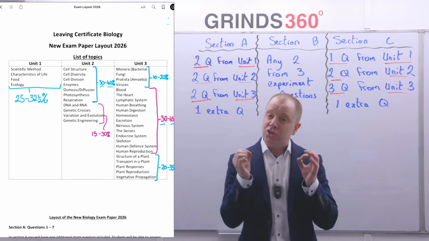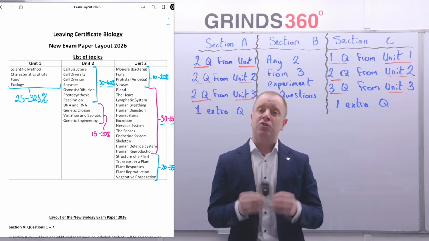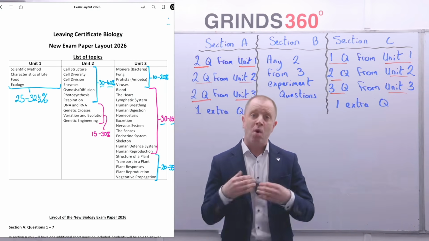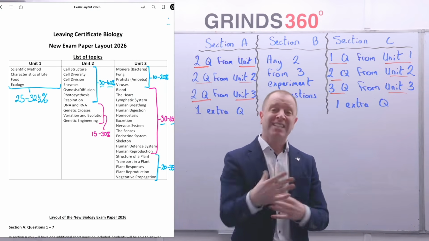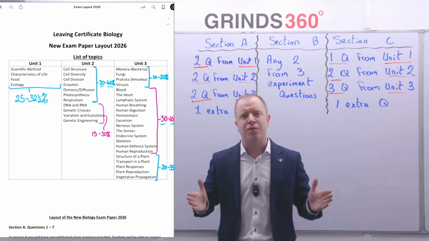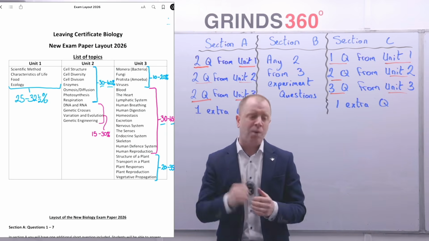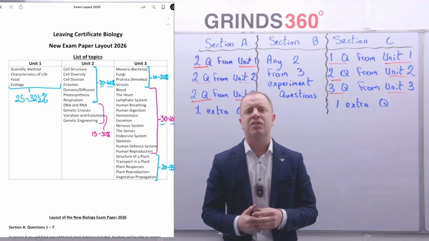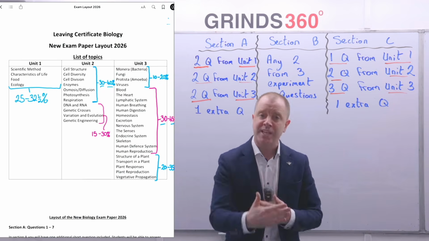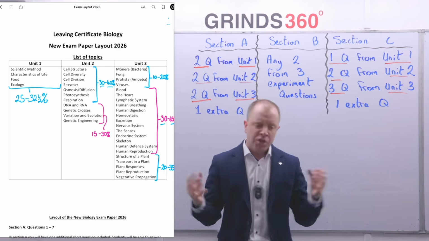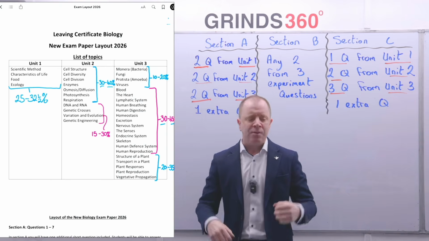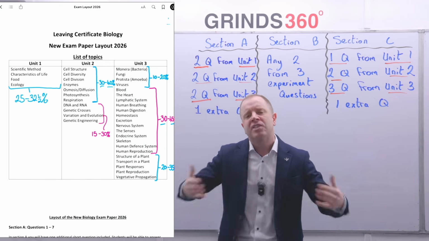And remember, this is so important. It's so important that you look at my H1 booklet of questions for biology, because what I've done in that booklet is I've gone through each section, question by question, that have been asked over the last 20 years, and I've laid them all out for you. And if you can do all those questions in that booklet, then it's going to add to your confidence in terms of the Leaving Cert Biology paper. So you can see how you might approach the study, and I've told you about the question booklet as well that will hopefully improve your confidence, and it really gives you direction when you decide what to study first.